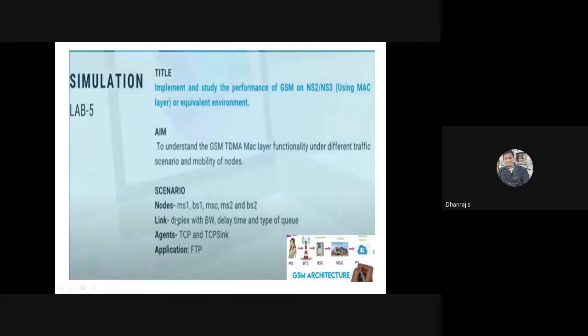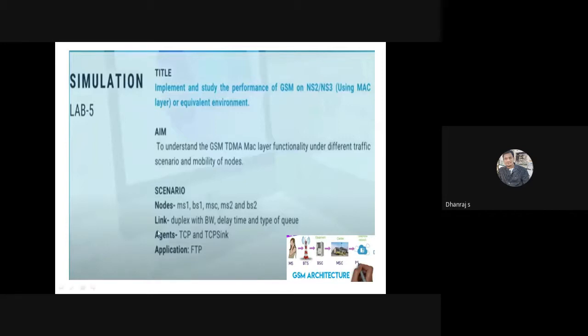And the link type we are going to use in lab number 5, the GSM program, is a duplex link with a bandwidth. The delay time and type of queue we are going to define while writing the code, with respect to the allocation of a link between the particular node and base station.